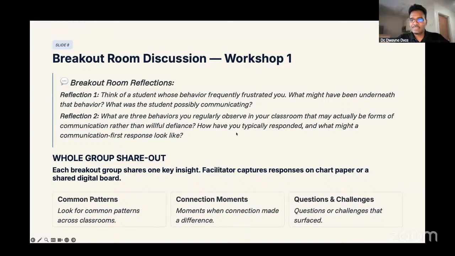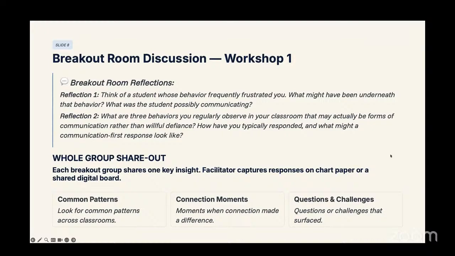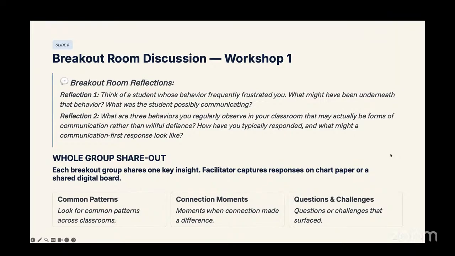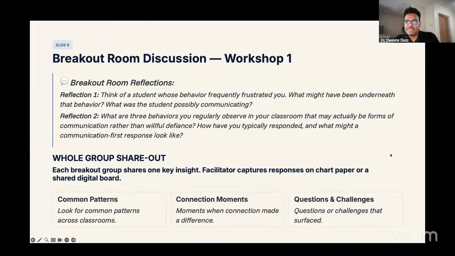We discussed actually the same thing, but one thing we realized is that most of the behavioral issues stem from home. And so as teachers, we have to try to cope with it as a teacher and as a parent as well. That's so interesting. It's communicating to you that there are issues at home, and then you can't just blame the student. You have to look beyond the behavior that's being manifested and say, there's something else that's contributing to this. That's beautiful. Next.